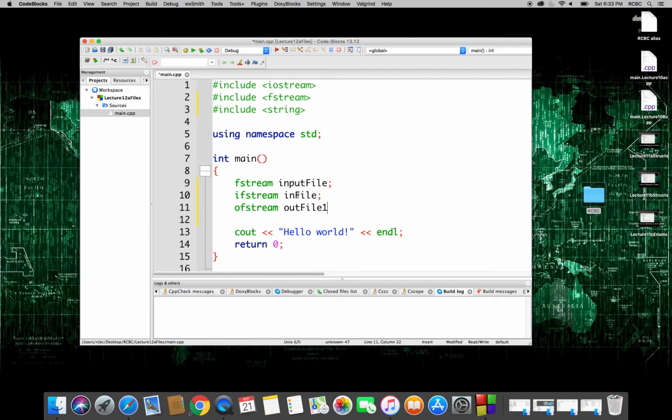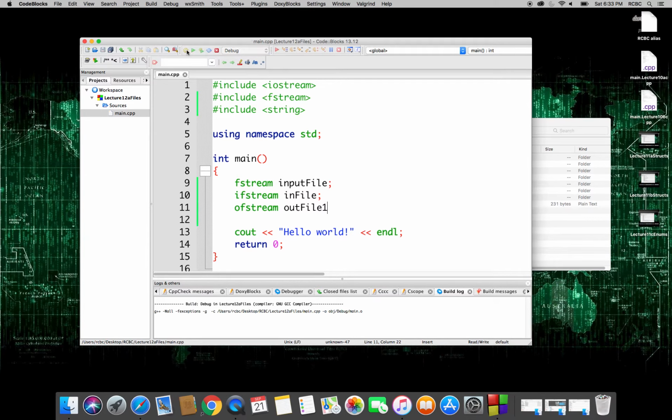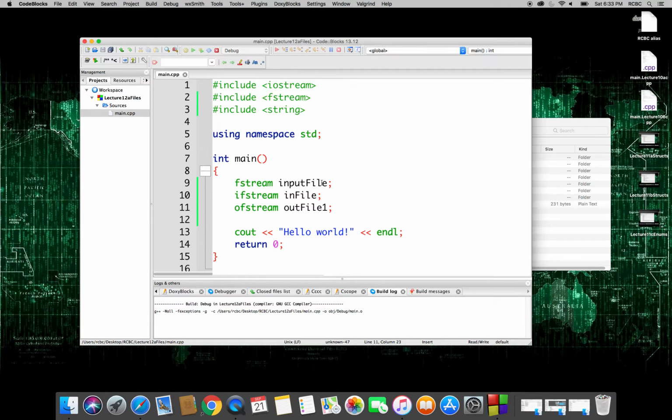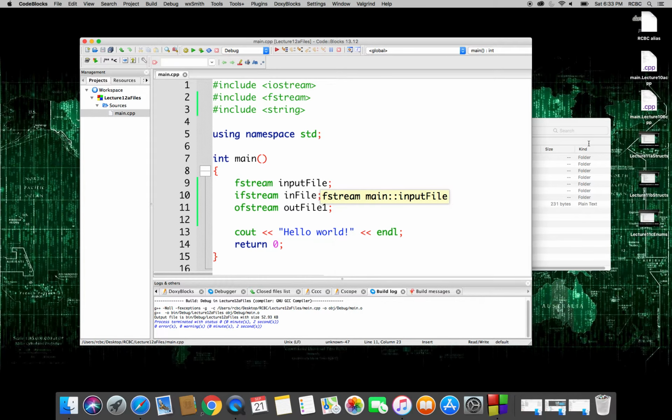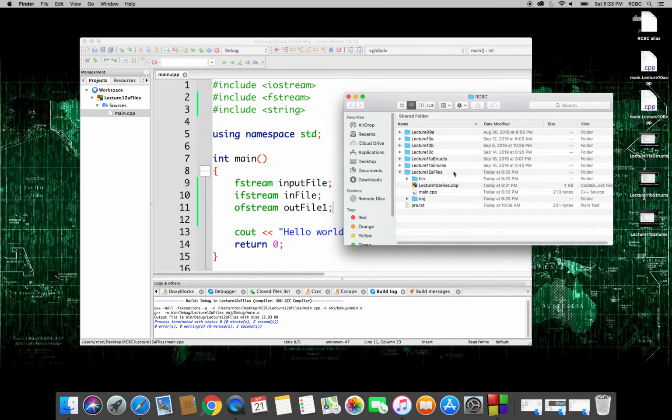Where's its location? Well, unfortunately, normally you can just leave it alone and it will be in the working directory of where our external file is. Like if I compile this right now, it's going to warn me that I'm missing a semicolon. It's going to warn me that I've created a whole bunch of files, but they're not being used. Over here, if I look at lecture 12A, here's our directory, here's the workspace, here's main. Technically, this file should be in the working directory here that we're going to create.